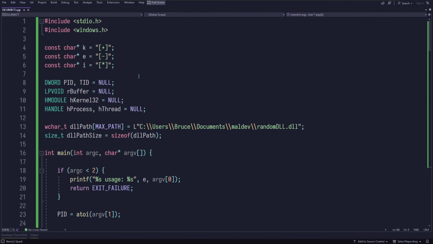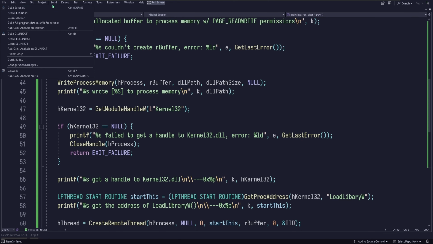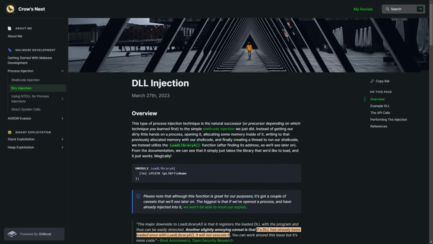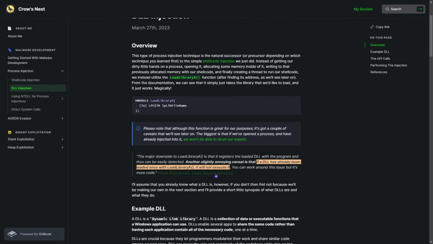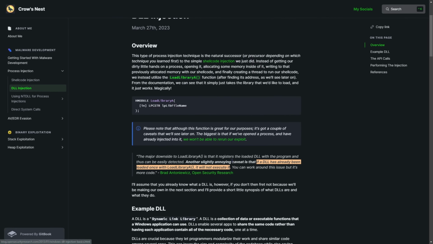That looks like everything. We should finally be able to run our injection now. Let's give this a try. Please no errors. Oh, thank God. Now there actually is one caveat to using LoadLibrary, as discussed in the Open Security Research blog. I can't say this name, but amazing dude. The major downside is that, say we run this LoadLibrary and it loads in our module once, it's not going to execute it again if you try it. You can get around it by closing the process and restarting it, or doing something else. But again, like Brad said, it's more code.